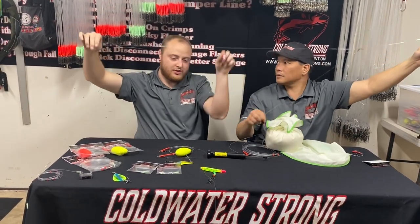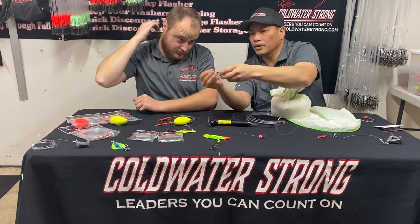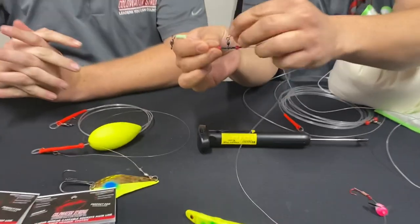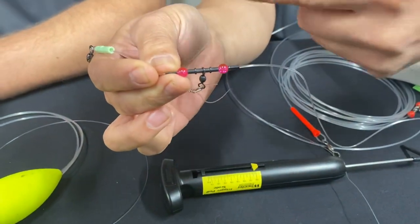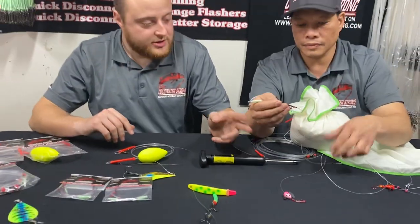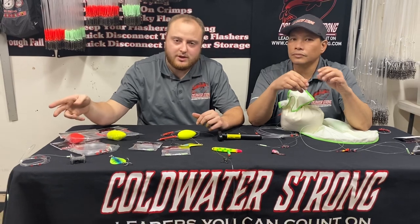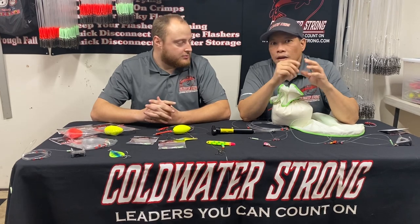These are designed so when you cast, they aren't going to get tangled together. On the joints we have a sleeve with a swivel that goes all the way around, so when you cast it rotates freely and isn't fixed in one area like commercial ones with a fixed piece of metal. This one is free-spinning. The sockeye leader is a two-leader system, but the steelhead one is three leaders — great for running out with a kayak or boat so you can run three different lures or spin glows at the same time, making it much more efficient.